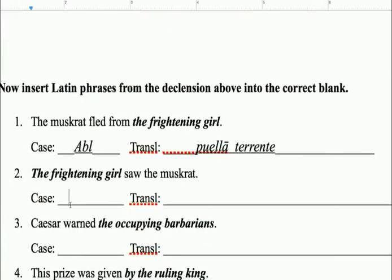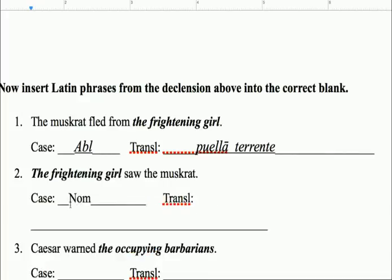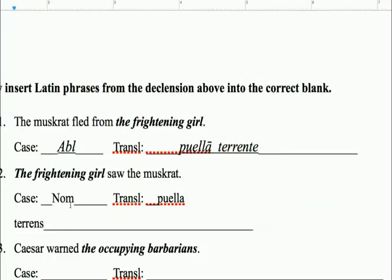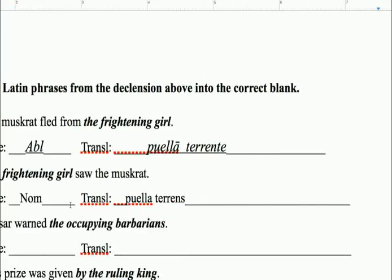Let's pause there and flip down to number 2. Theodora, could you read the whole sentence about the frightening girl? Good. What case? Everyone take a look. Write that down. Make sure it makes sense. Scipio, focus. Since we've done the same format in the past participles, I bet the rest will be pretty straightforward. Any questions? I like when you do this so that you can look up and make sure you're doing it right. And that is present active participles. Well, later.